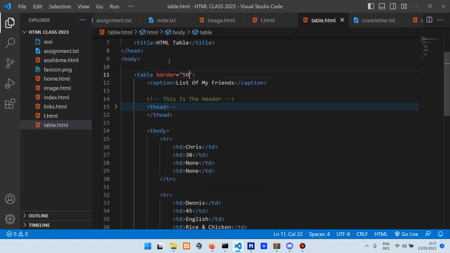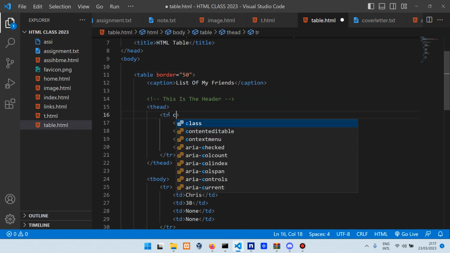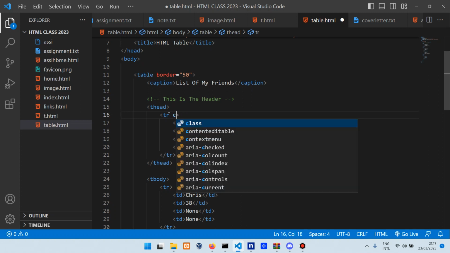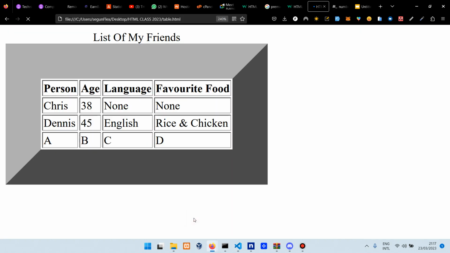We can change them using some attributes. I think it is color. I mean, this is an attribute. I don't know.